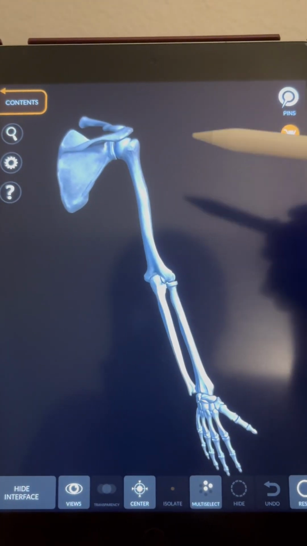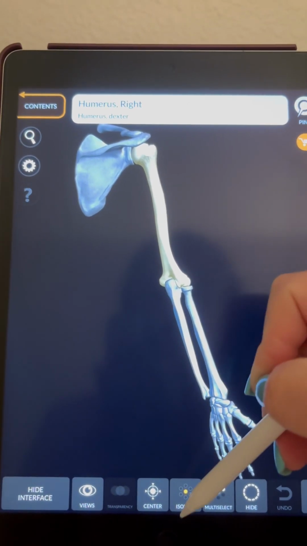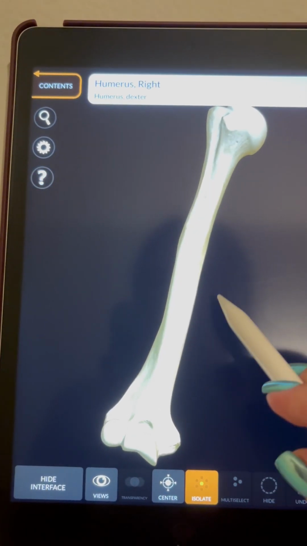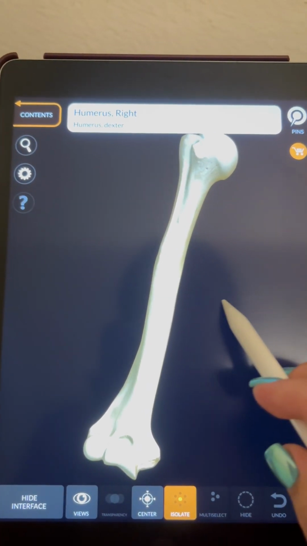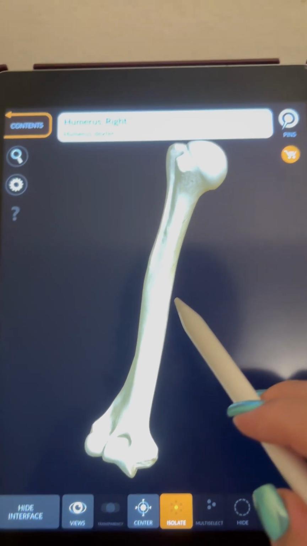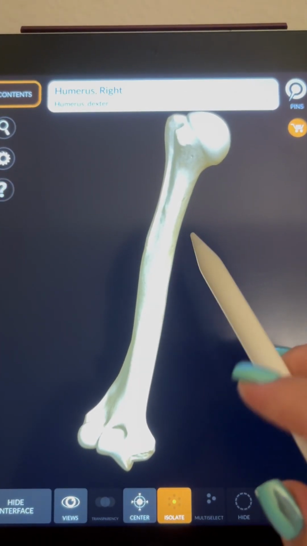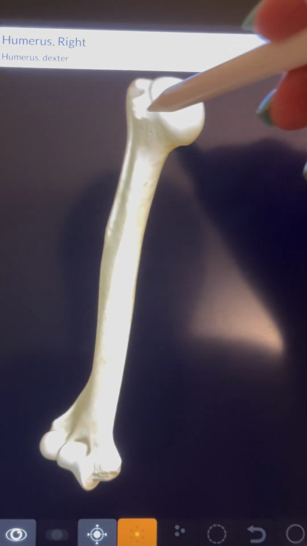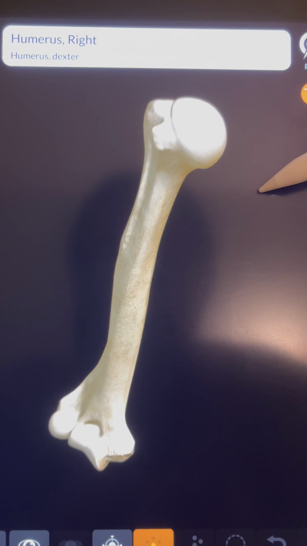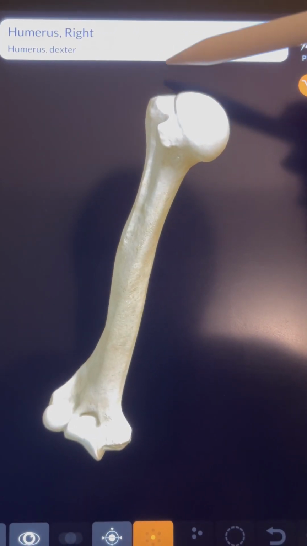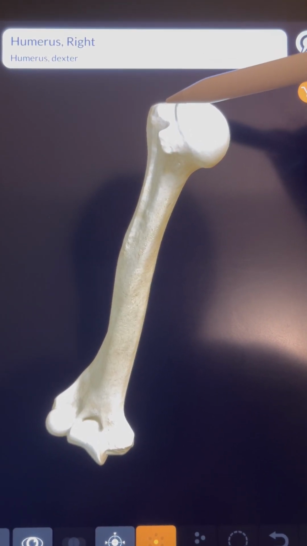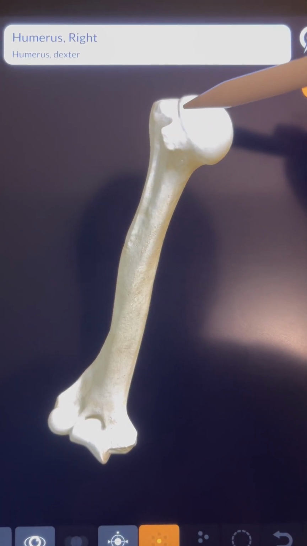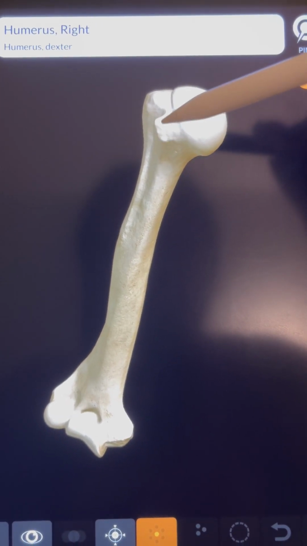Okay, so next we're going to be talking about the humerus. Also for the humerus, you have to differentiate if it's a left or right bone. Again, I'll be going over some landmarks that will maybe help you identify if it's a left or right bone. On top here we have the head of the humerus, and right below it we have the greater tubercle of the humerus and the lesser tubercle, and right in between those two we have the intertubercular groove.